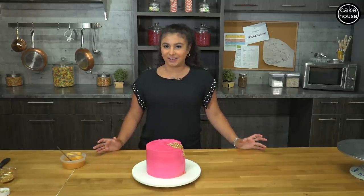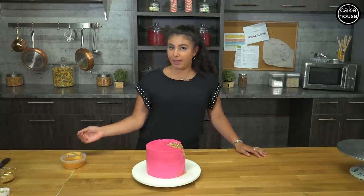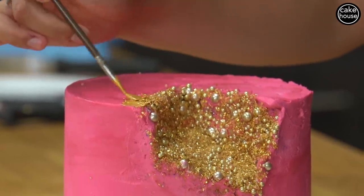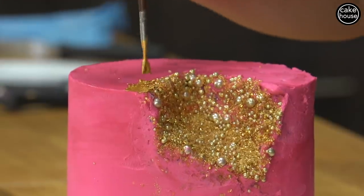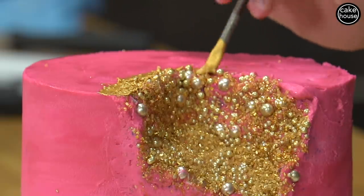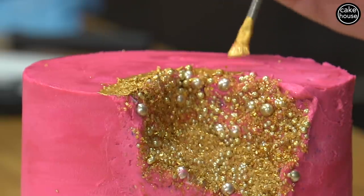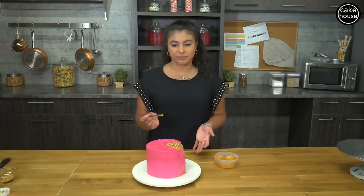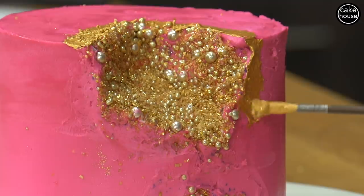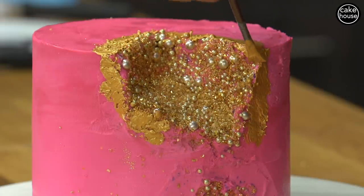Now that the cake has chilled I can finally paint the final details onto the cake. I have some gold edible paint and I'm gonna take a little paintbrush and just put the edge — it's okay if it's a little messy. The paint just accents the sprinkles and gives it a finished look. You just want to paint it lightly so it outlines the design that you cut already. I'm painting right on the icing — that's why it has to be cold; if it was room temperature, the icing would come up a little every time I painted. Now I'm gonna do the bottom part. Even if you see any extra, you can take whatever color you're painting with and just paint over and cover up the edges like this.